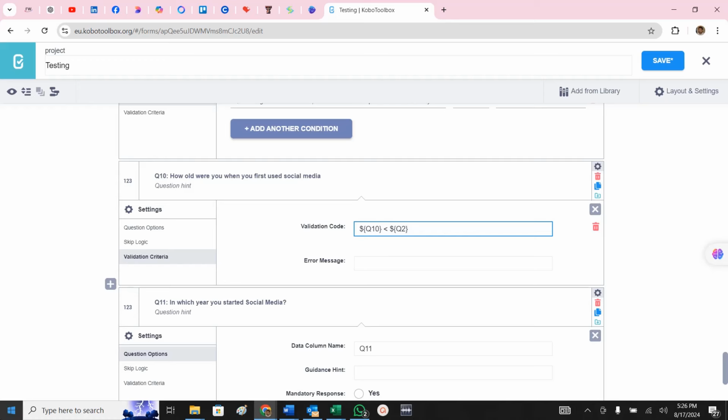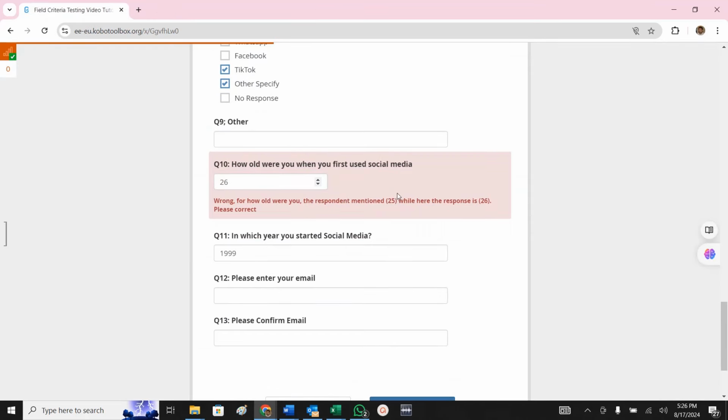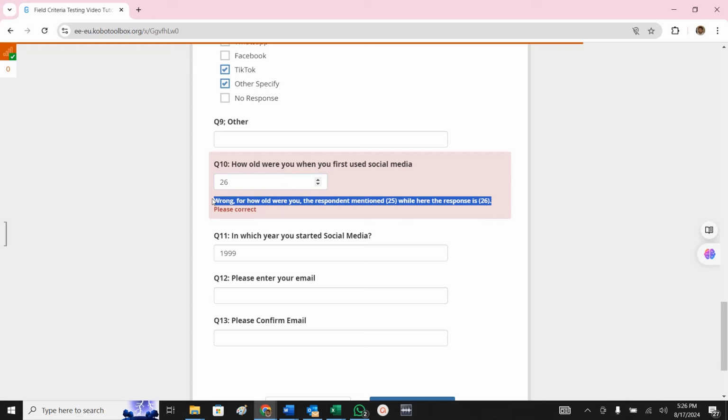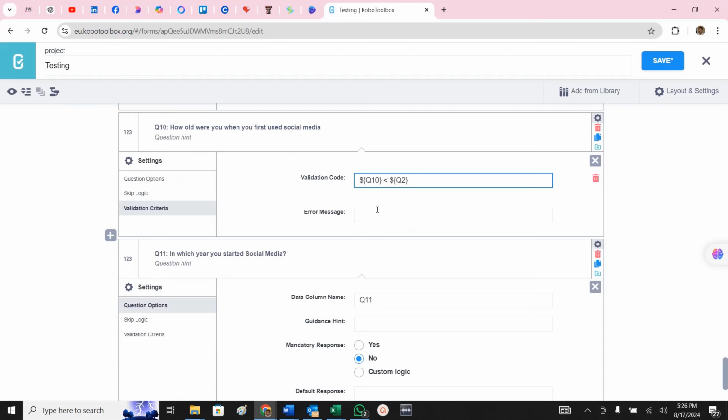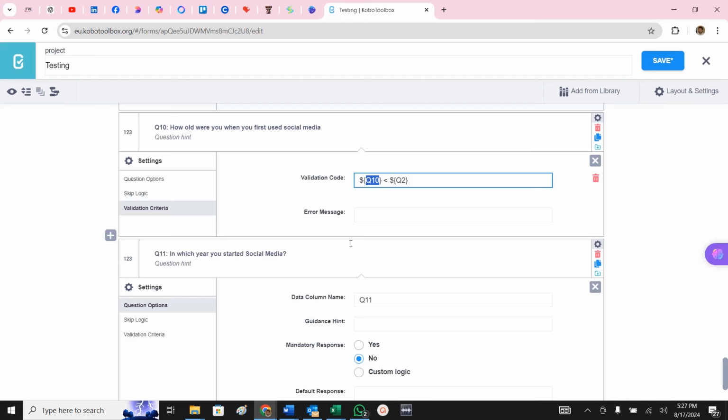And if you want to give a specific message, such as why are you saying this, you can do that here also. For example, for how old were you, the respondent mentioned 25, while here the response is 26. So that can refer even to the response of that question. For that, you just need to type a message here, but inside that message you will have to refer to those question numbers.